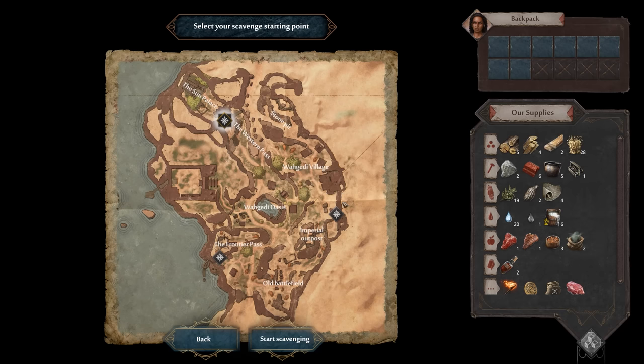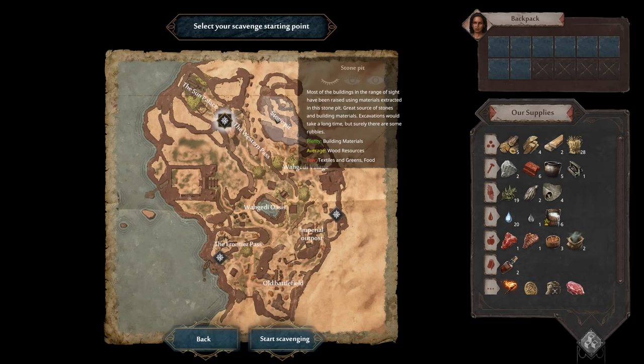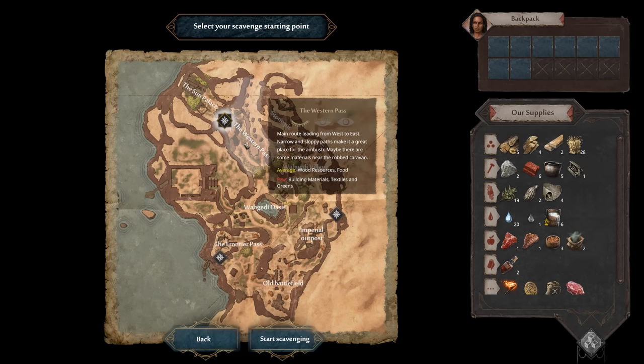getting back to the caravansary quickly, because we can't continue going very far out over here before we're going to start having a lot of issues with the heat. And I haven't even finished exploring the Western Pass yet. There's a lot of stuff down here we haven't got either. Yeah, let's do one more pass in the stone pit and in the Western Pass.